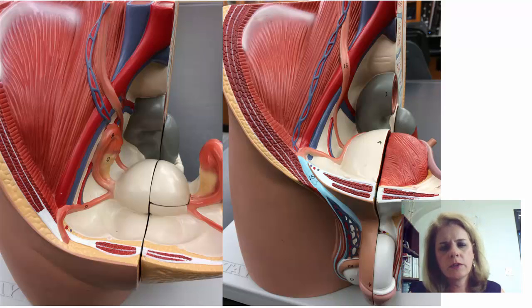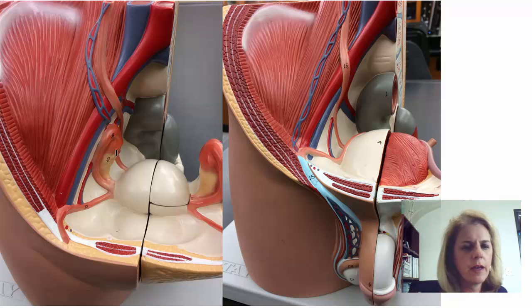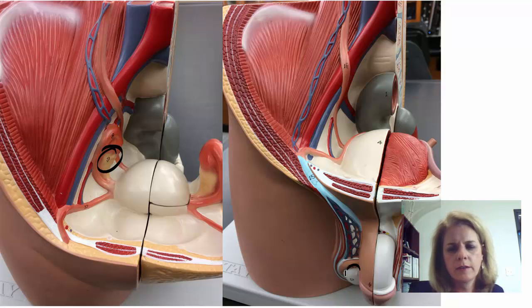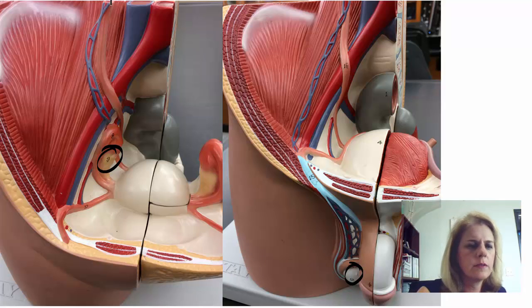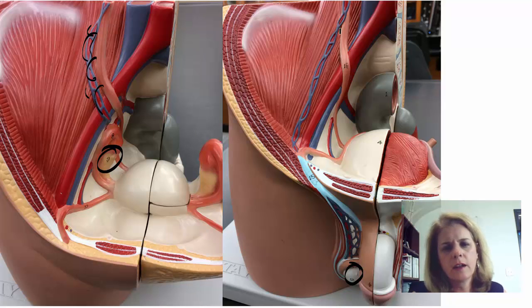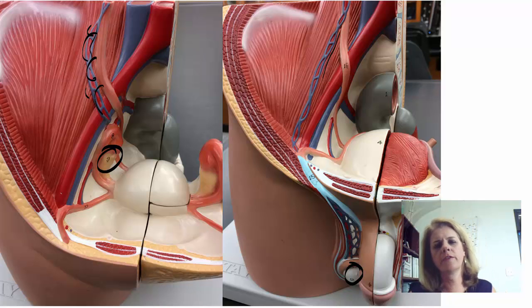And then the last thing I want to notice, again, because we're talking about gonadal arteries and veins, so we know the female gonad is the ovary and the male gonad is the testis. So this is going to be your gonadal arteries, the red, and it's surrounded by this blue gonadal vein. And so you can see that over here as well. So if you're trying to find the gonadal vein, it looks kind of like a chain that wraps around the gonadal artery. So look for something that looks like a chain. And that gets us through all of our arteries and veins in the abdominal cavity.